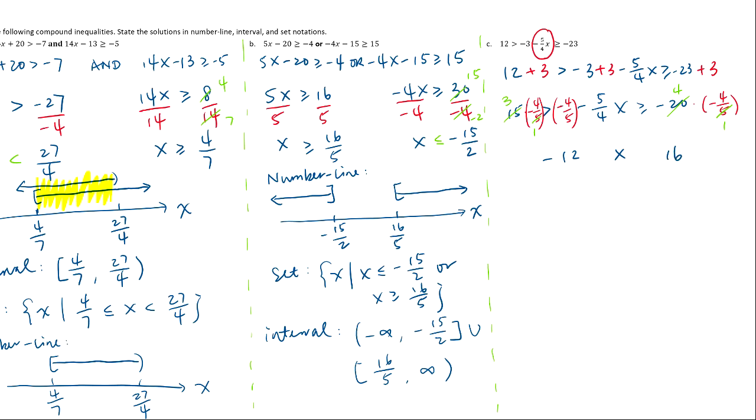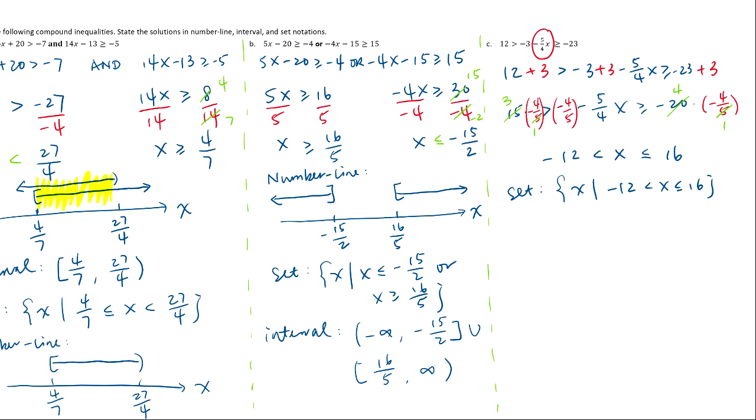Remember, because we're multiplying by a negative number, we have to flip the direction of the inequality symbol. Hopefully this one's pretty easy to catch, because if you didn't flip, it wouldn't make sense that x is smaller than a negative number and greater than a positive number. So that would be our final answer. In this case, the result is still a three-part inequality, so if you want, you can write this out as set notation pretty quickly, where we get negative 12 is less than x, less than or equal to 16.